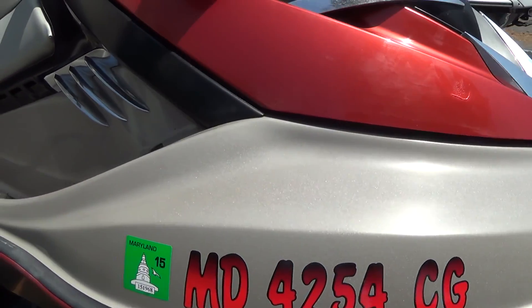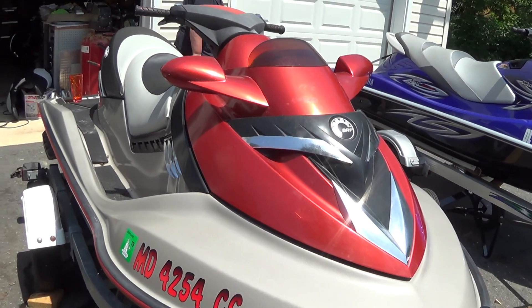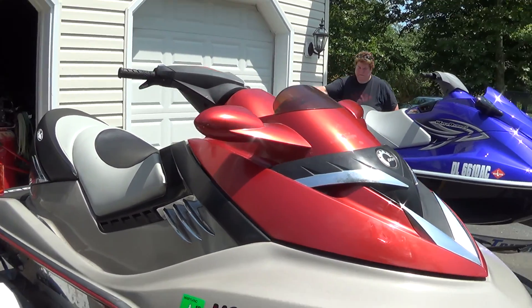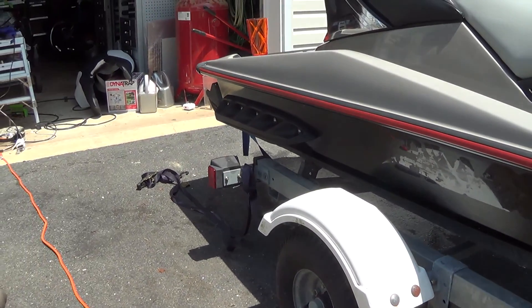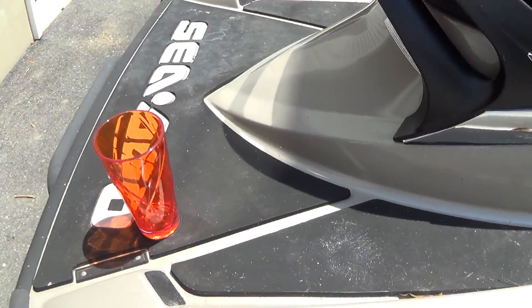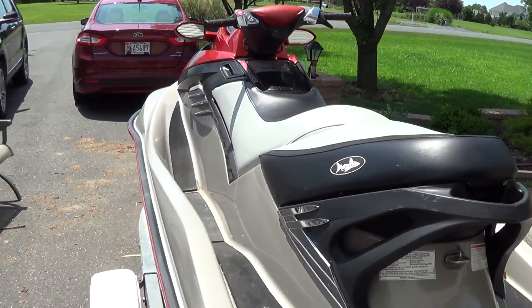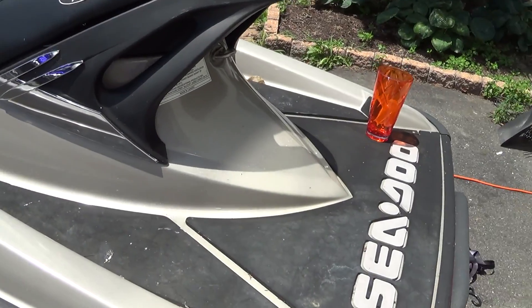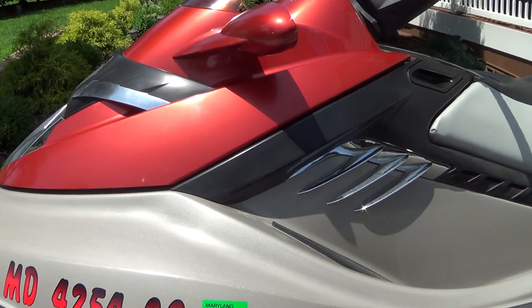We still have quite a bit of work to do. Tomorrow I plan on taking this whole thing apart and painting some of it, and trying really hard to clean up the rest — that's all plastic and fiberglass. We still have a lot of work to do with that decal glue, cleaning up the mats again, getting the new cover, and doing the seat. This is going to take a little bit of time. So from this point I'm just going to do one more video when it's all done, since I've already shown you everything we're going to be doing. Now it's off to go play in the water.